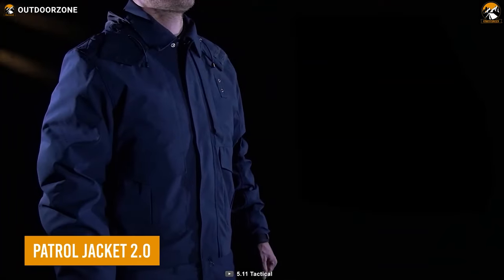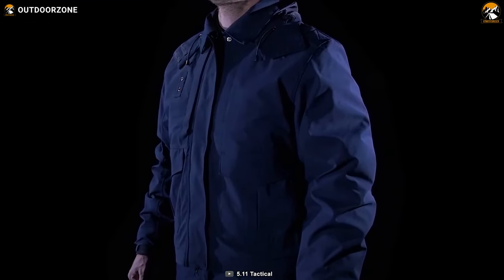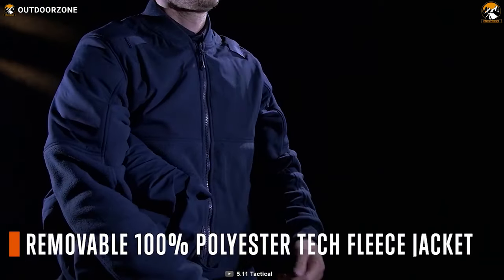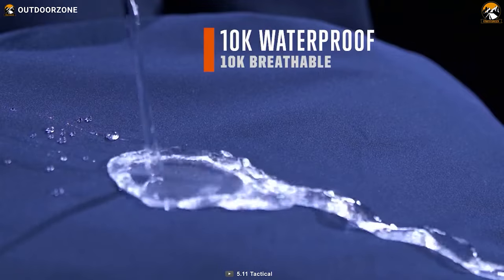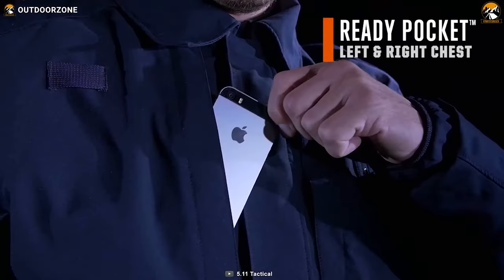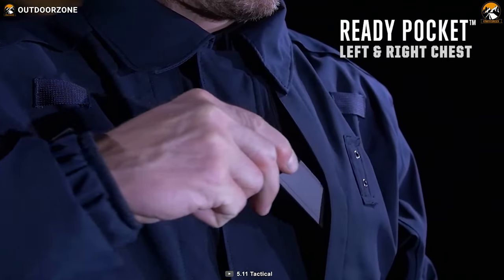The second version of the patrol jacket is an advanced one. Re-engineered to meet the perfection of a law enforcement or military personnel, its outer shell features a durable construction of 100% polyester, which is durable enough to endure the roughest uses. Then comes its ultimate waterproofing, without sacrificing breathability. Features like mic attachment on both sides, removable hood, and ready pocket for instant access make it more practical for unpredictable situations.